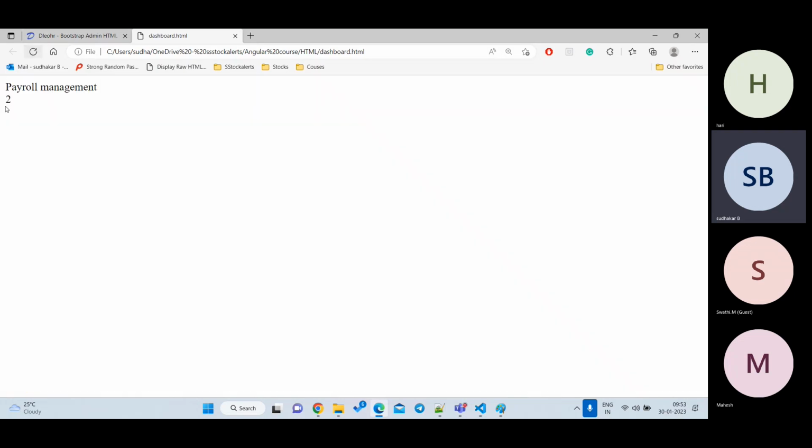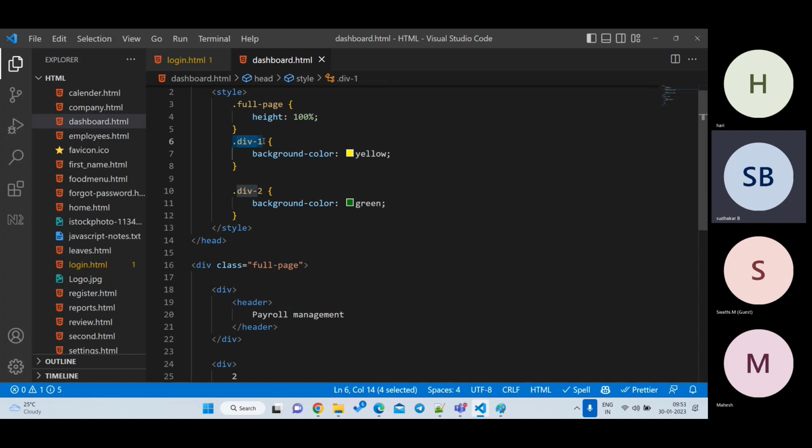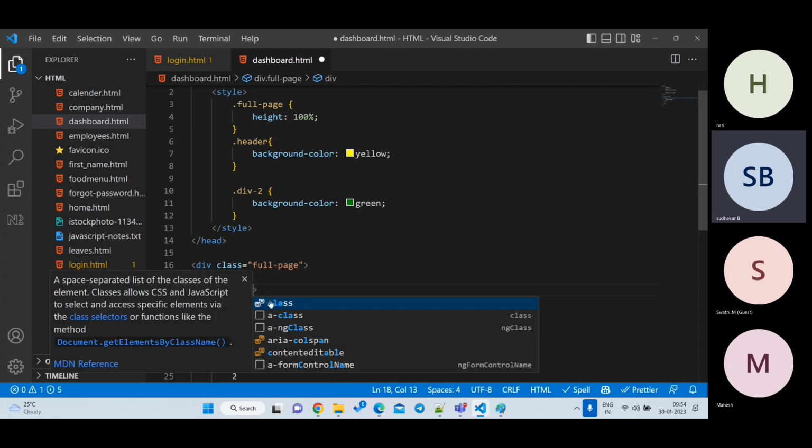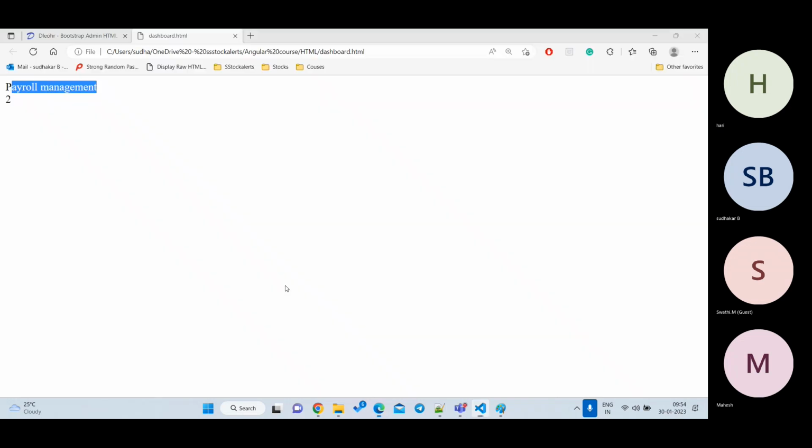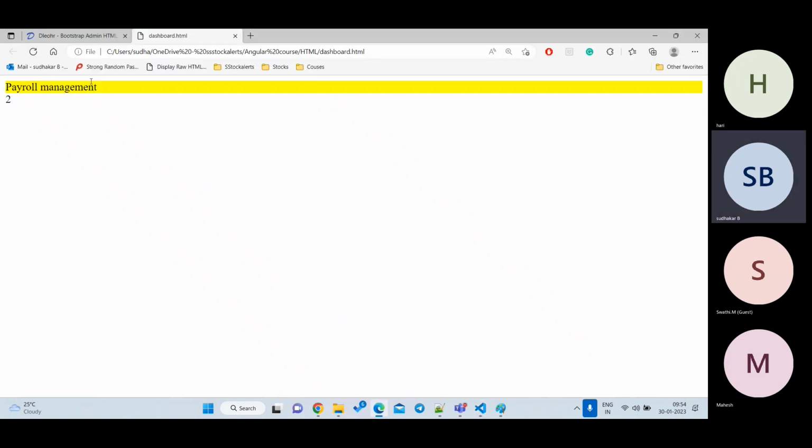Let us reload it. Instead of writing div 1, I will say header. I will copy here and say class is equal to header hyphen section, something like this, only for header color upgrade.